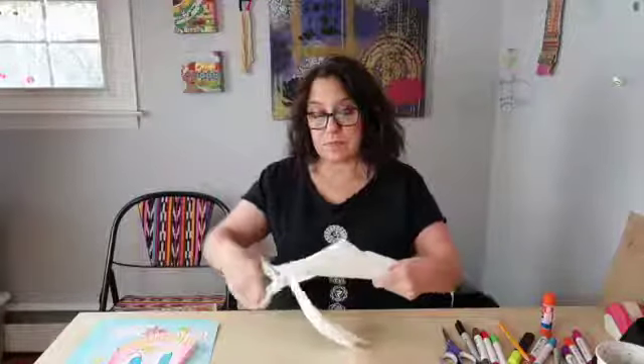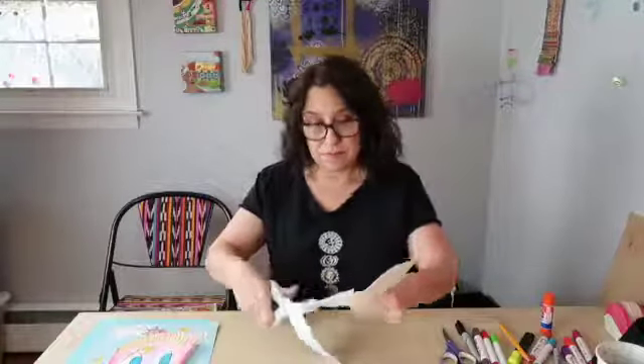I also forgot to mention we'll need scissors because we are going to cut out our happy house - just like that, it looks like a dancing shape already, and then it's going to open up. I'm going to hold on to my scraps to use for anything I put in the background later, so I'll just set my scraps and scissors aside.